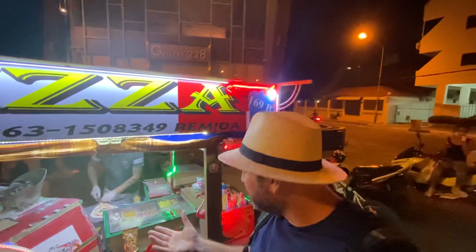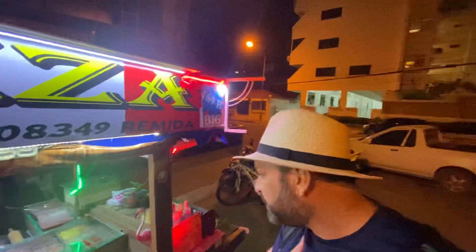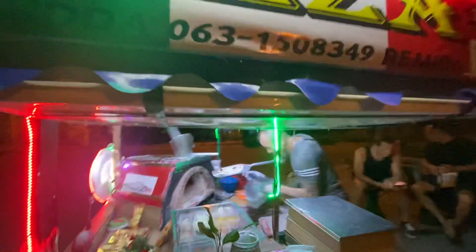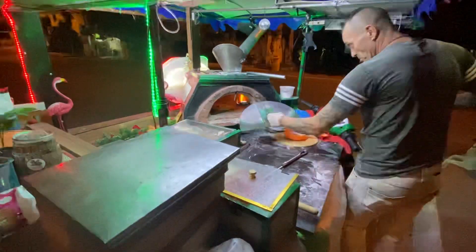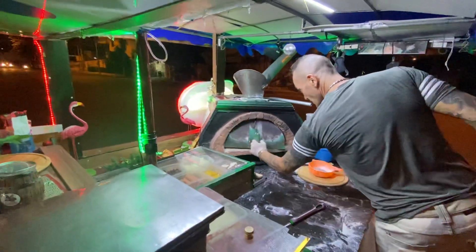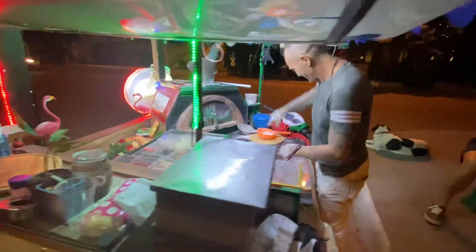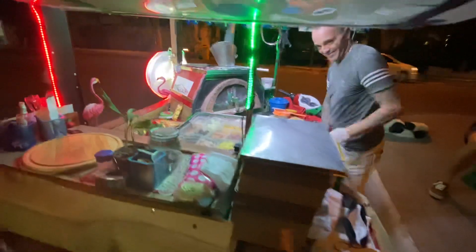Small is just under three US dollars, and large is like six bucks. So I think that's a good deal. I'll go for a small margarita. You just stick it in the oven — is that my pizza? Yes. Very good. He's got his toppings there, a nice little station. Very cool.